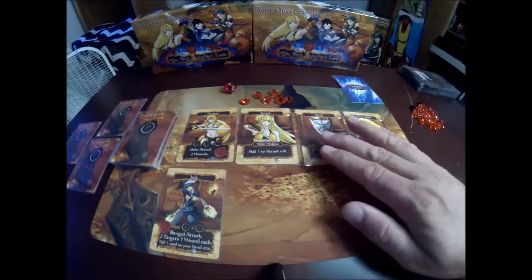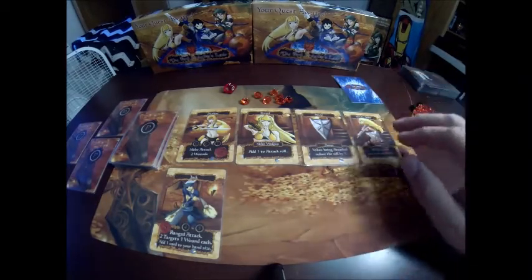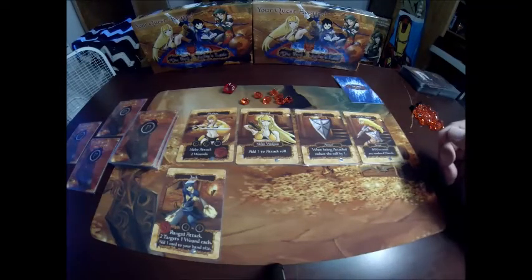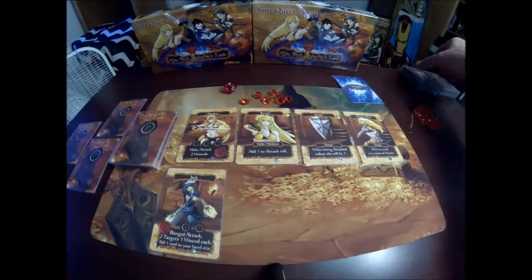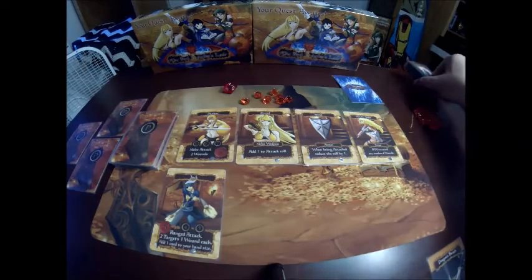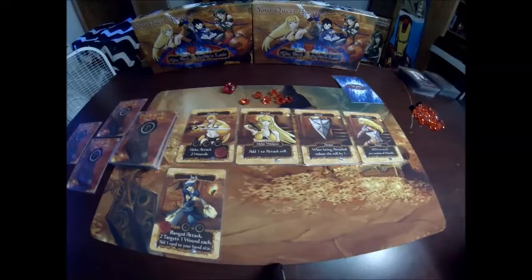Each character is allowed to have 3 pieces of equipment. While you're adventuring, you may come across equipment that you want to keep or you want Daphne to have. In order to equip the new equipment, you're going to have to get rid of something that Daphne currently has. Or you can carry the equipment in your hand. If you do that, that's going to reduce your hand size, because you're only allowed to have 5 cards in your hand. If one of those cards is a piece of equipment, then you have less options as you're playing.